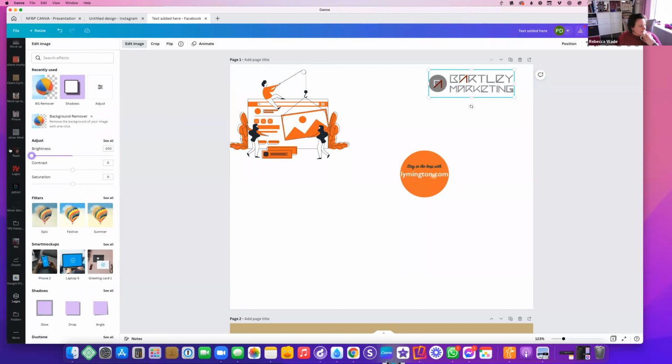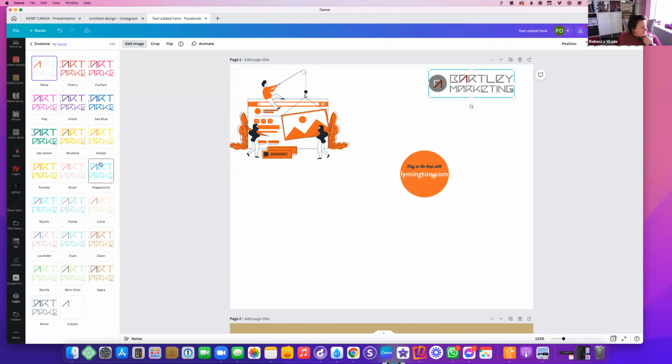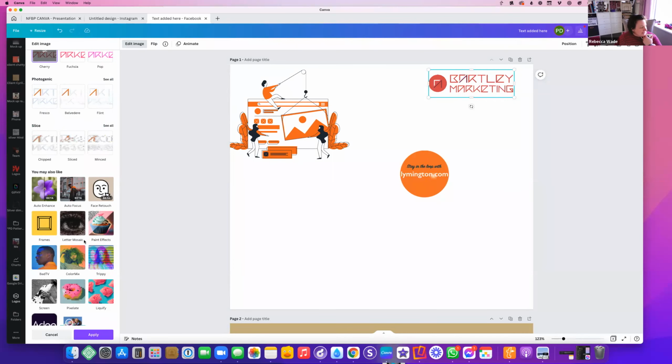Now, obviously this doesn't work with logos, because you don't want to play around with your brand. But you can make it brighter or darker so that it will show, or you even have set filters where it will pick out different colors where you can make it pop. So I can change the color really easily, which obviously isn't great for a logo because you don't want to do that on your brand.